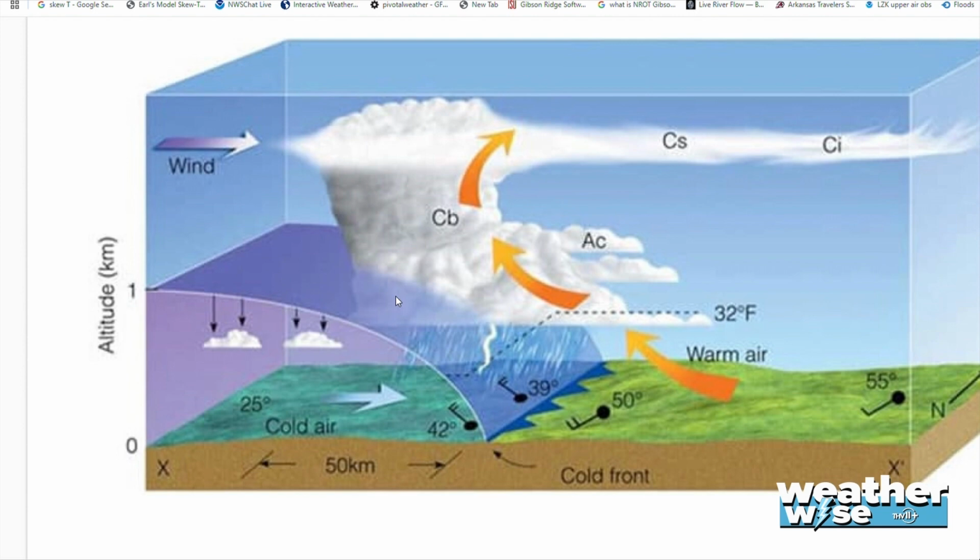But a cold front produces more thunderstorms because of what's happening with that air. It is making its way across the land here with this diagram, and it has a sharp angle to it. So as that colder air is heavier than the warm air in front of it, it forces that warm air up, and you get clouds that do form.